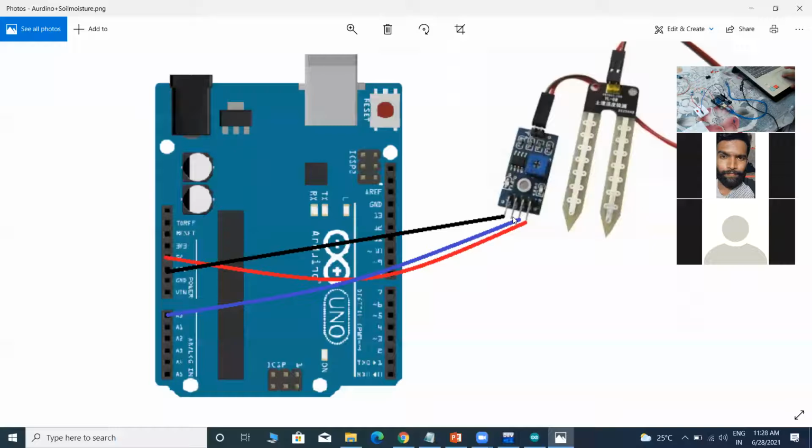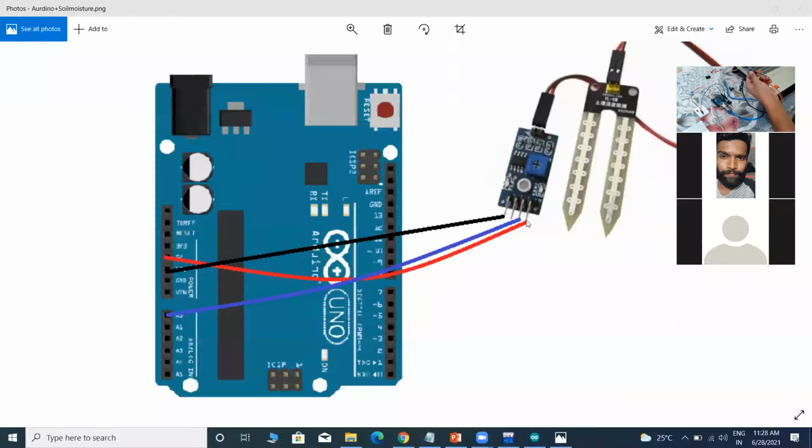See, the thing is very simple. These electronic devices, to make them functional, need energy, that is voltage. We need to supply the voltage. So in our hardware language, the plus we call VCC, and the negative point is called ground. It has output pins like A0 and D0. A0 stands for analog output. D0 stands for digital output. The confusion is which one we should use, analog or digital. That depends upon our problem. In this example, my aim is to read the data from the soil moisture sensor, so I would prefer to go with the analog pin.